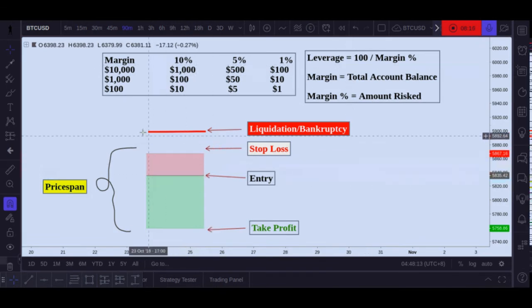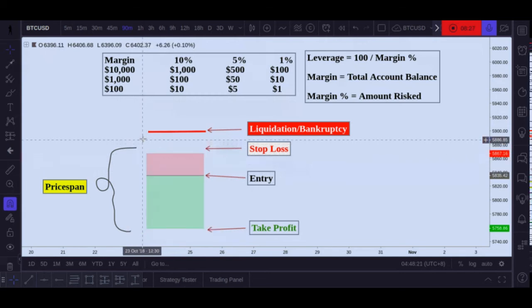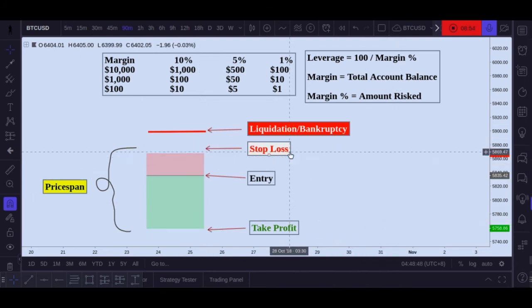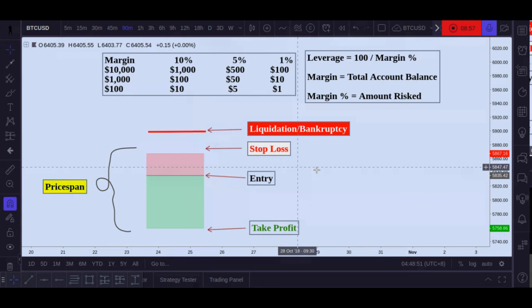Now obviously, if you were using 100x leverage before, all you need to do is reduce your risk by modifying your stop loss, ensuring your stop loss is placed at the same invalidation position, the point in the price where, if price reached that place, your trade would have been invalidated. So it's really all about using stop loss. I hope I have described the concept clearly.